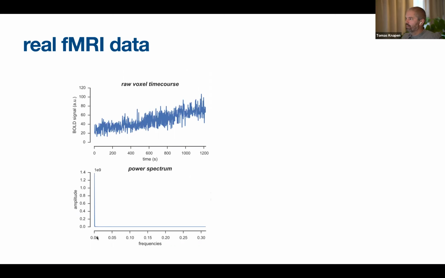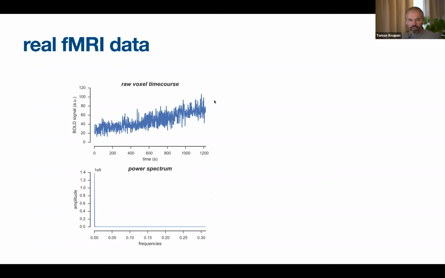We don't want that. Just to clarify, we're not interested in these slow drifts. This is something that we want to do without. We're in this fMRI experiment where, for example, we're doing a working memory experiment and things change on every trial. We're interested in that. But this is much slower than the parts that we're interested in.